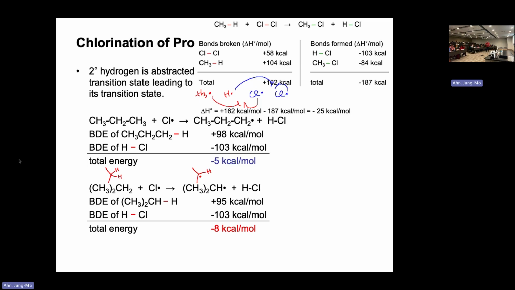Compared to that, for this one you have to break 2 bonds and form 2 bonds. So you have to put everything there. But for this one, you're only breaking 1 bond and making only 1 bond. So things are different. We don't look at the overall formula, we only look at the atoms connected.